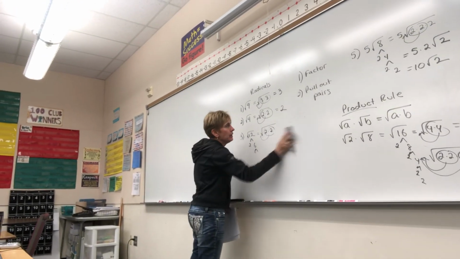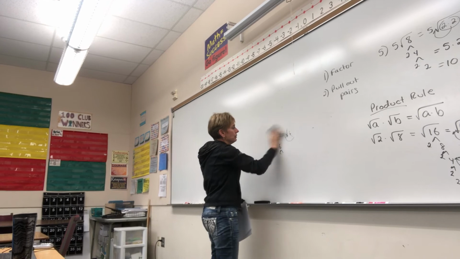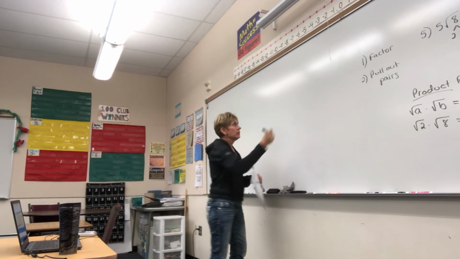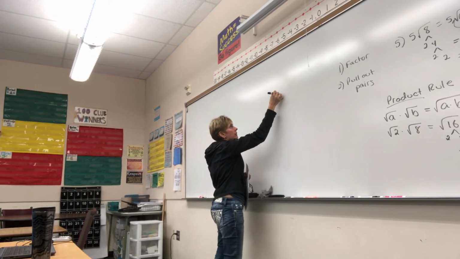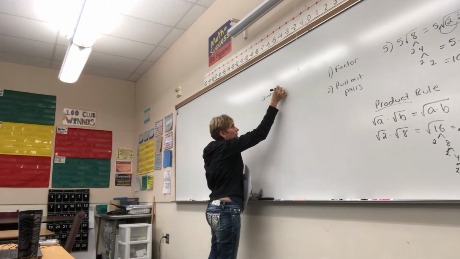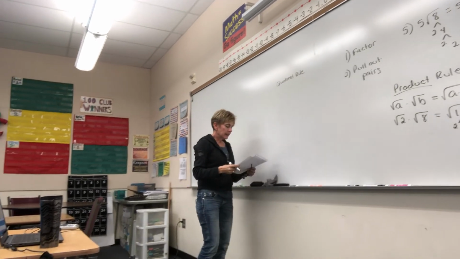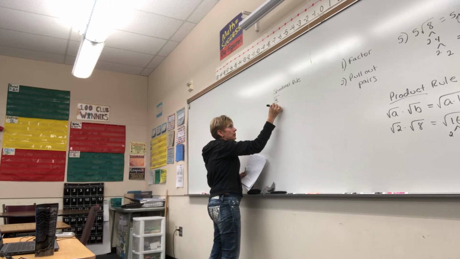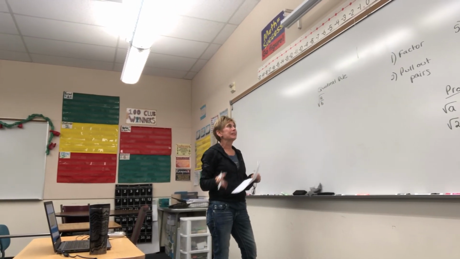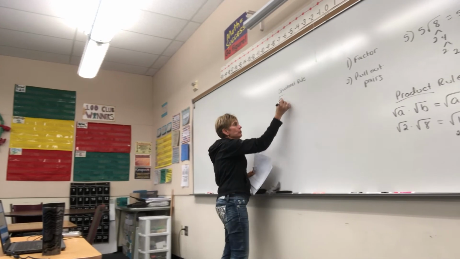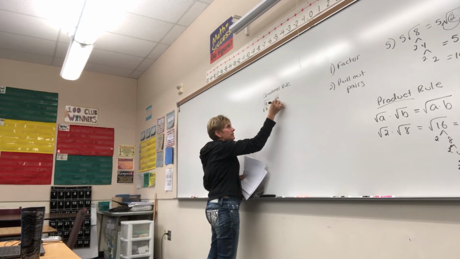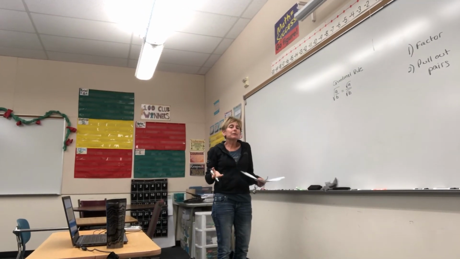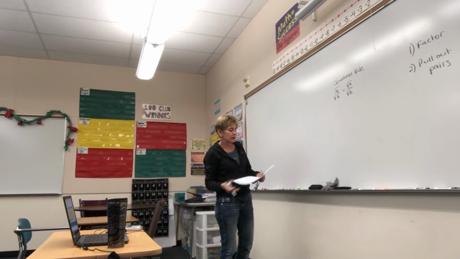Now, there's another rule that we want to look at called the quotient rule. And many of you probably know that quotient means divide. So let's write quotient rule on the board. And then let's do a general example. So again, we're talking about a fraction or a division problem inside the radical. The quotient rule just tells us that we can break that into 2 pieces. So if I have the square root of a over b, I can rewrite that as the square root of a over the square root of b.